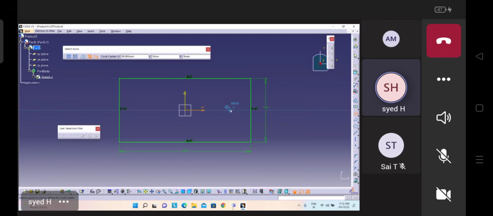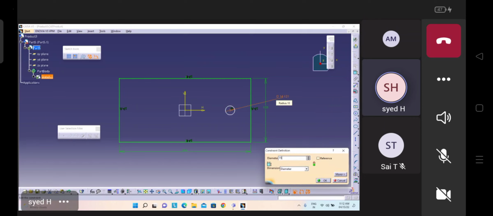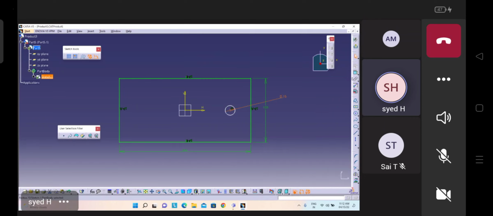Create two circles here with the diameter as 15, and the distance from here to here is 70. And I will make mirror on the other side.